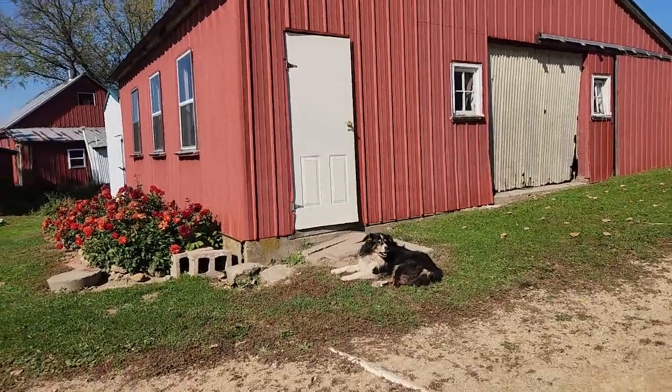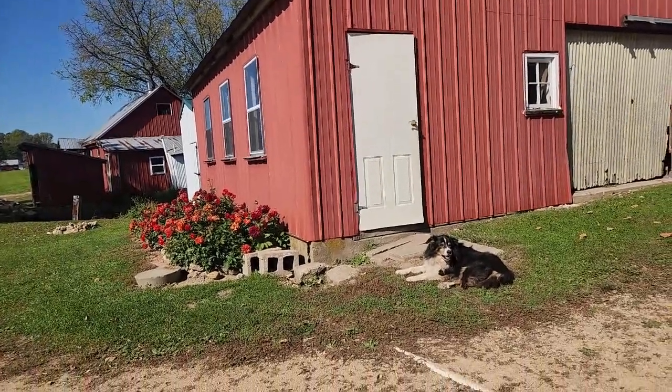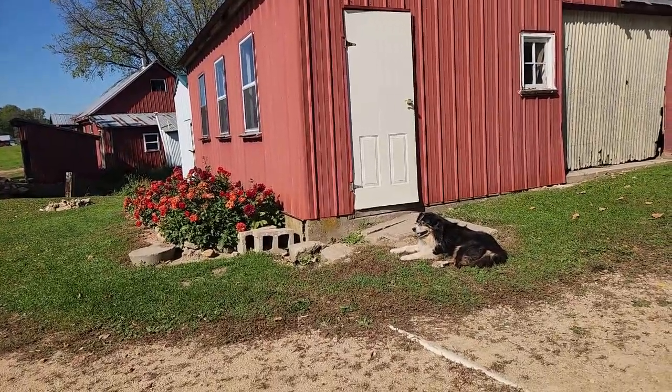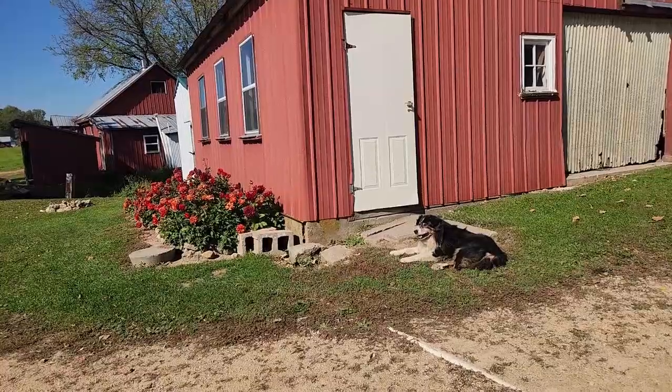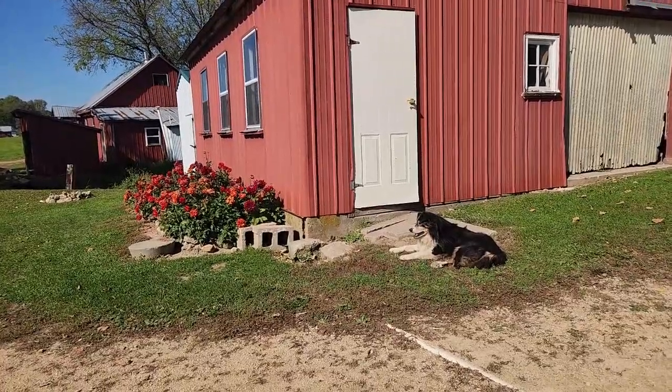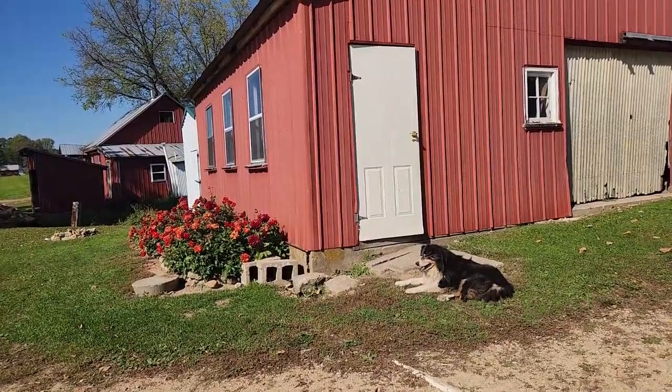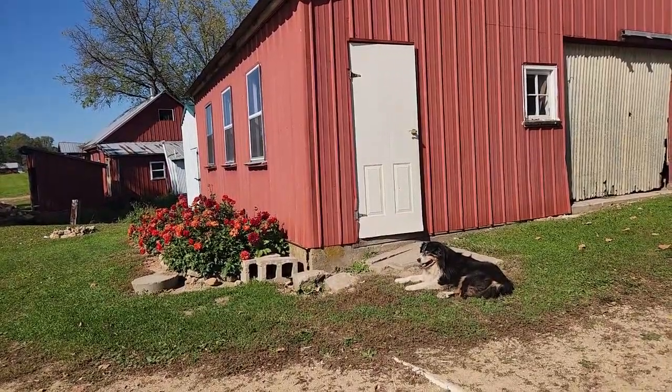I've met a new Amish dog, and his name is Leon, and he's quite content. I think he is part Border Collie and maybe some Australian Shepherd. He sure is handsome. I think he's old. You have a good warm rest in the sun, Leon. I'll see you when I come back next week.